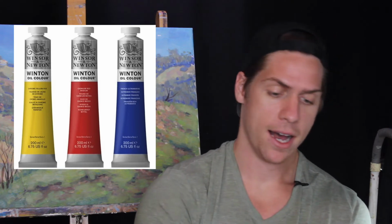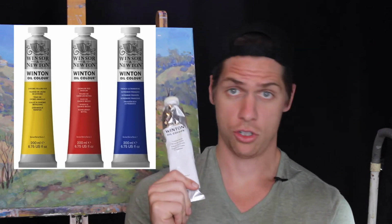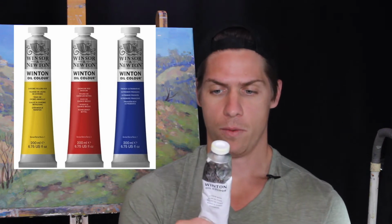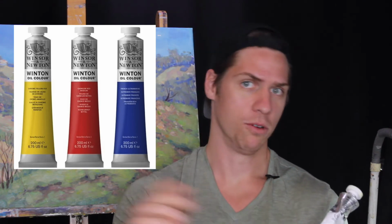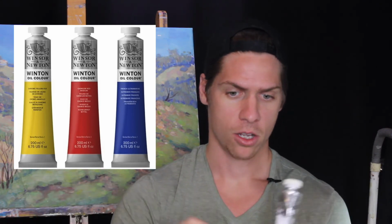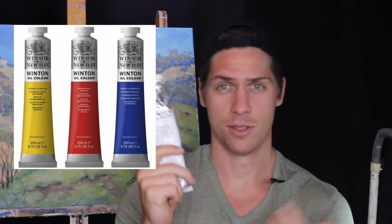I like to buy the big 200 milliliter bottles because in the long run it's cheaper. Also, I like to use a lot of paint. That's a common mistake a lot of beginning oil painters make: they don't put out enough paint, and therefore they're going to be painting very timidly and sparingly, and you don't want that. You want to be really free, fast, open, just going at it when you're painting. You want to make sure you have enough paint. You don't want to keep stopping and adding more paint. So get the big tubes. Again, it's also cheaper in the long run.